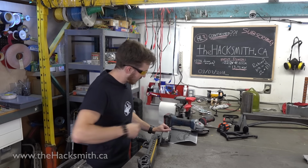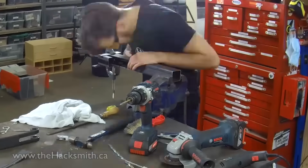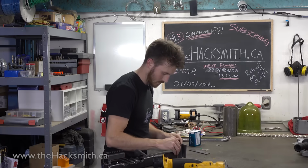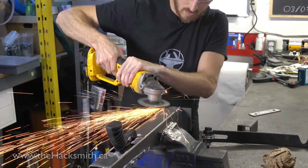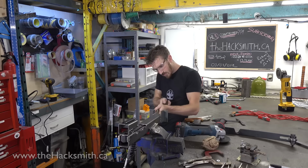All right, so we might have to go a bit off the plan. First of all, the actual trigger mechanism is behind the grip. Yeah, I wish these welds were a bit prettier.